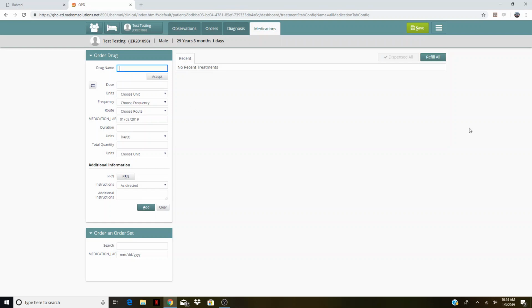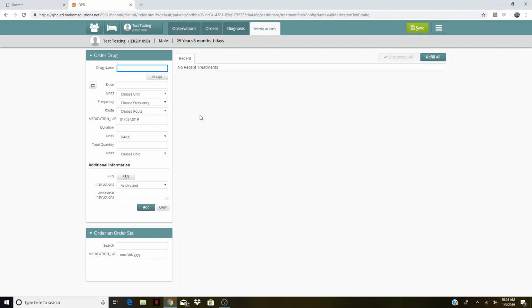When we finish, this is the last tab that we're using. You're going to hit save before leaving the chart. If I were to click this button right here, that information that I generated would not be saved unless I hit this button first before leaving the patient's chart. Okay, so let's enter in some medicines. So the medicines that are on the formulary are pre-entered in here.